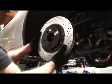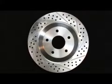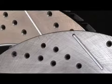All right, today we're installing the Baer Brakes Extreme Plus brake system on our road race car. I think what we're gonna see is significantly reduced stopping over the stock brakes. Along the way, we're going to show you some other options offered by Baer for the C6 Corvette. But before we get to the installation, let's get some benchmark numbers on this stock brake system. What do you say, Rat? We go put this thing through its paces. Let's do it.